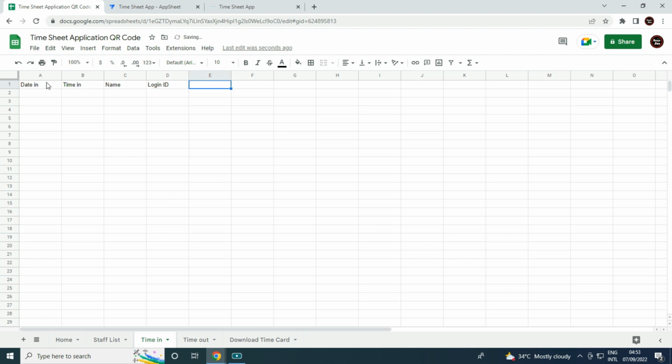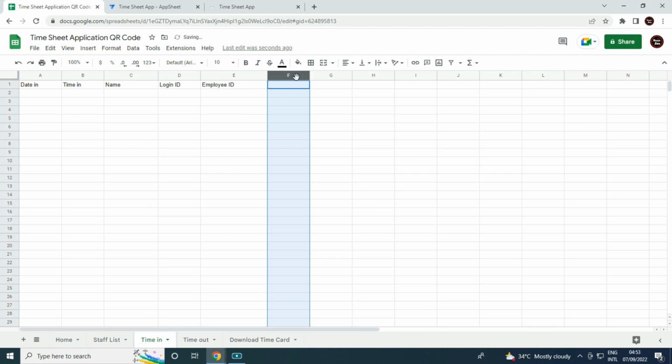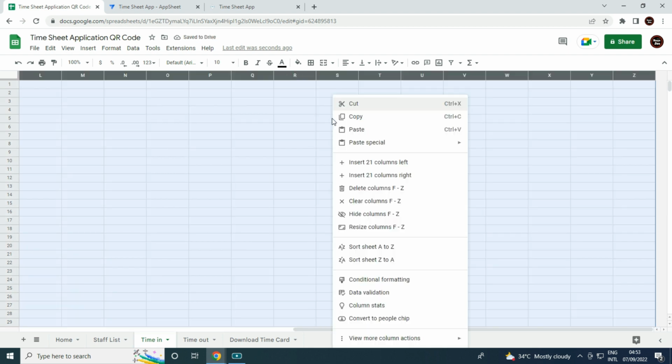This is the key column. Then what we're gonna do here is the employee ID. So the reason why we're gonna put the employee ID at the end is because our app is autosave. All right. So I'm just gonna delete the rest of the columns.